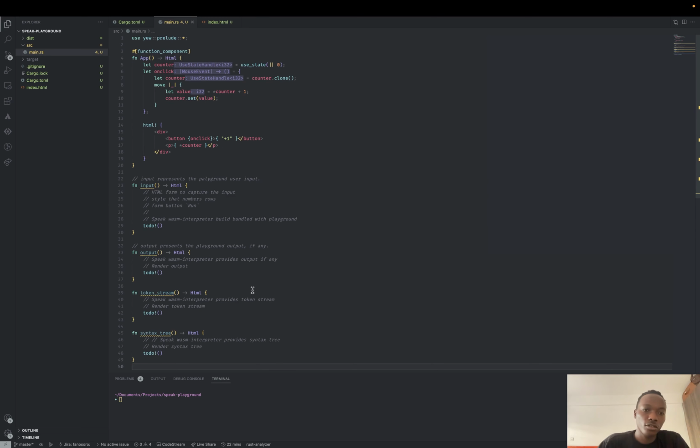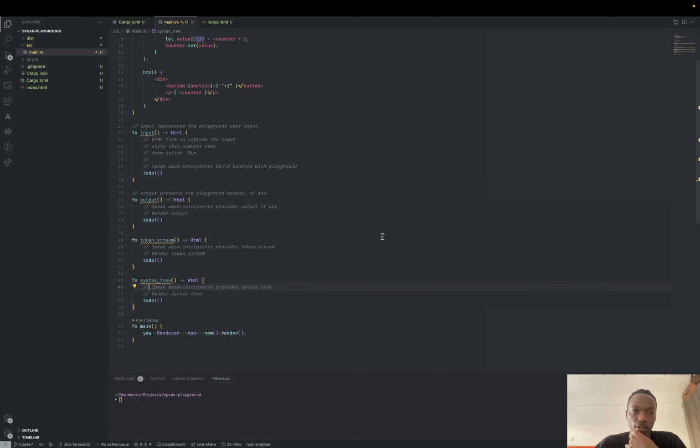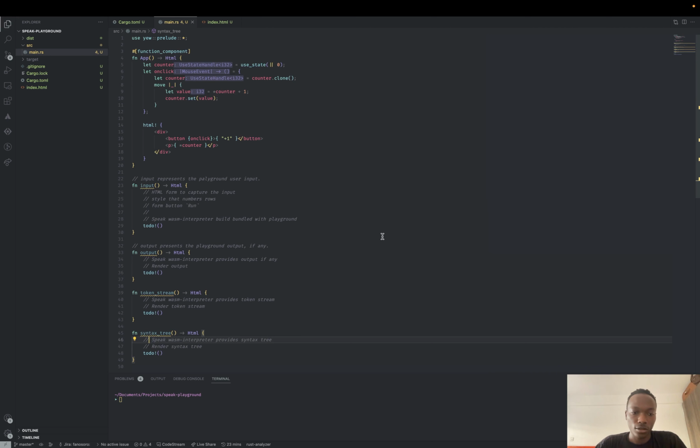Okay, so I'll stop the video here. In the next bit, I'll try to create a placeholder input, placeholder output, and placeholder token stream and syntax tree, just to get the UI right.